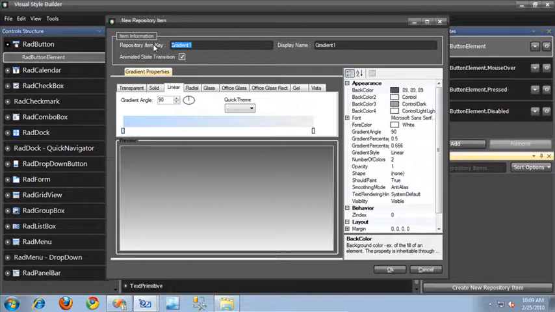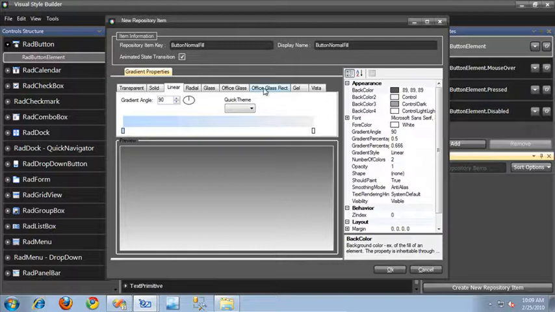So let's go ahead and give this a nice readable name. I'm going to call this button normal fill because this is going to be the default fill for our button. And as you can see up here at the top, there's actually a repository item key and a display name for this repository item. So since our themes are getting serialized out to XML files, we actually need to define unique item keys for all of our different repositories. And we can define the display name as pretty much whatever we want. So that's just something to watch out for when you're creating your repositories.